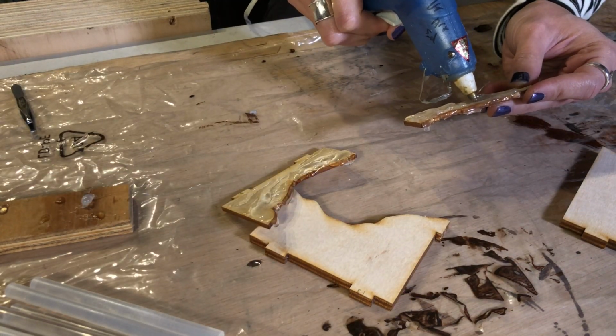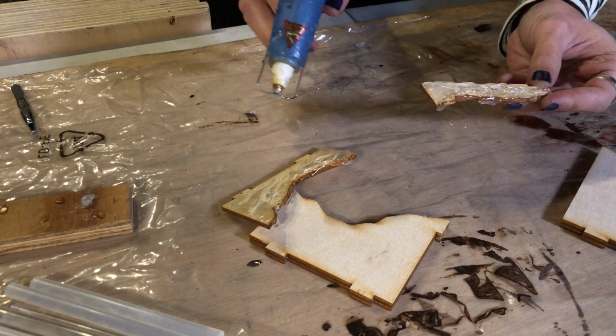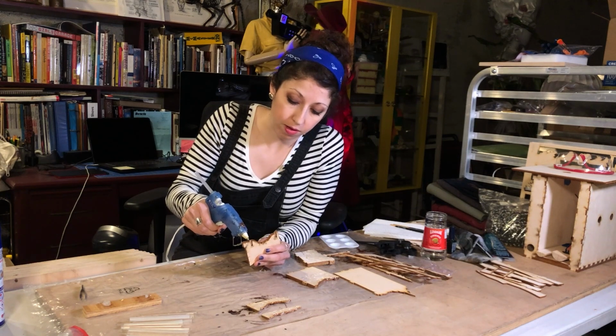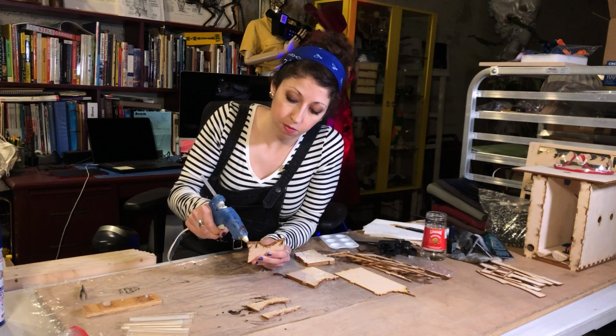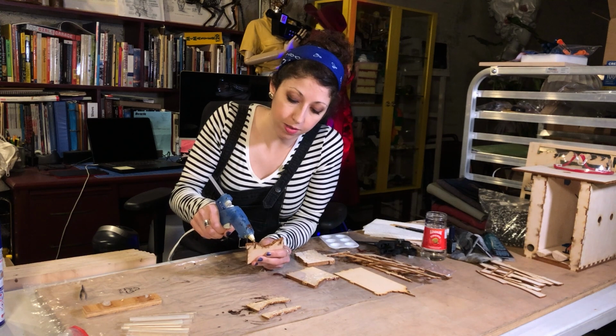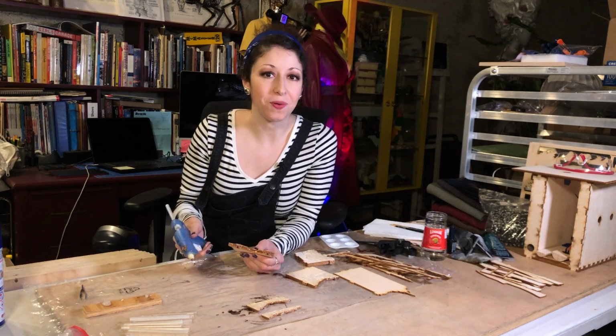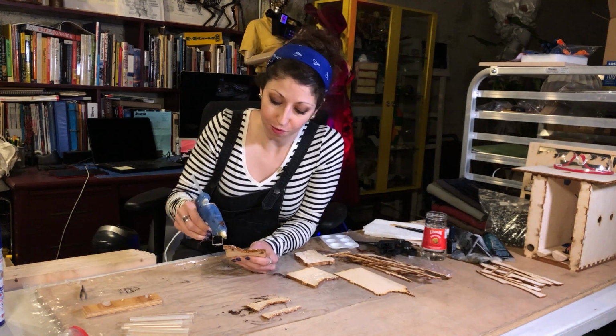Yeah, I think that'll look really good. So I'm just making sure that all of the sharp edges of the wood pieces are all covered so that it looks nice and soft. Shouldn't be pointy anywhere. It's snow, so it should be nice and soft and drifty.